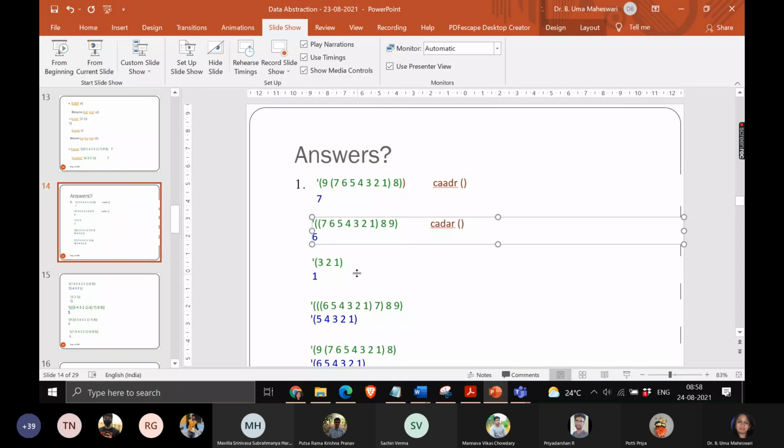You're right. Now the third one, 3, 2, 1. How to get the last element? Any other students apart from Priya?